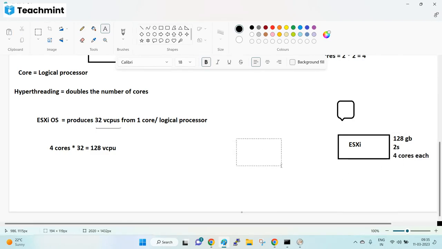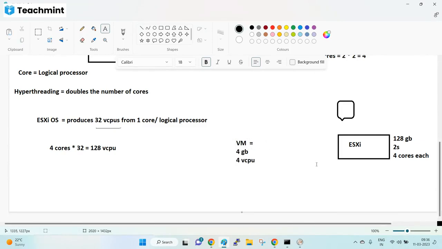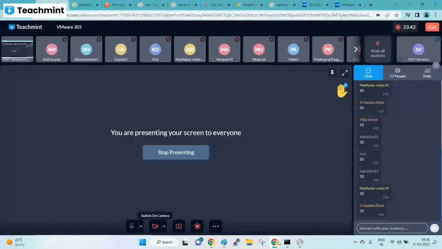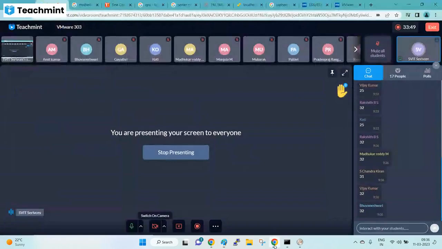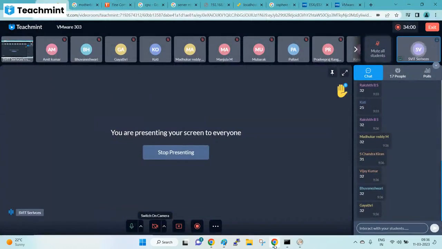Now you calculate yourself and tell me: I need virtual machines with 4 GB RAM and 4 vCPU each. Number 32. Okay, we'll see that.